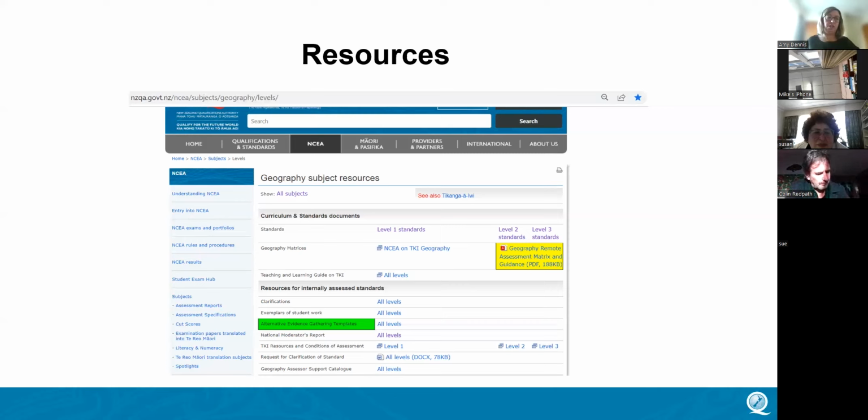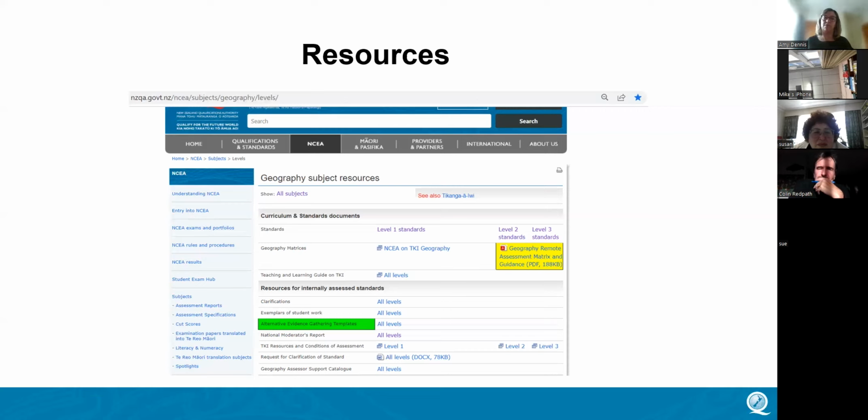The teaching and learning guide, that's really helpful when planning units of work. The clarifications, this link will give you further detail to each standard. The exemplars of student work, this has annotated exemplars. It's only extracts, but it can be very useful to know what some of those grade boundaries are.